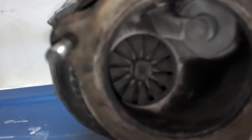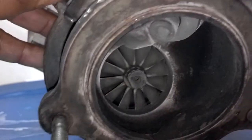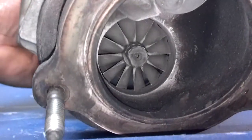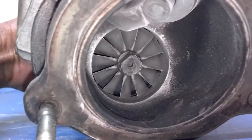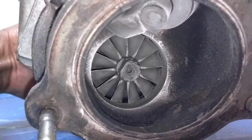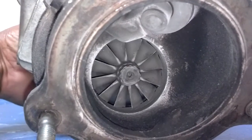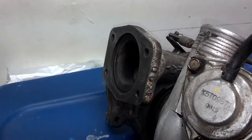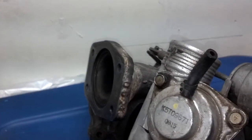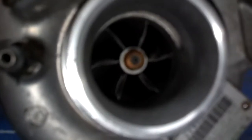At all times, air is coming through that turbine and spinning the turbocharger — whether or not you're boosting. That turbine is always spinning because all the exhaust air is routed through it. As air goes through the exhaust side of the turbine, it is also turning the intake side of the turbine.